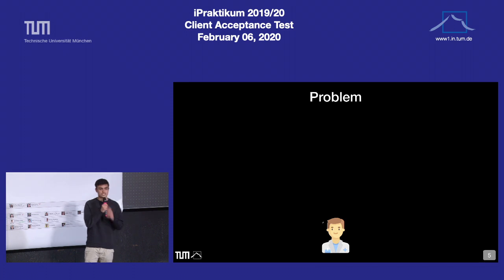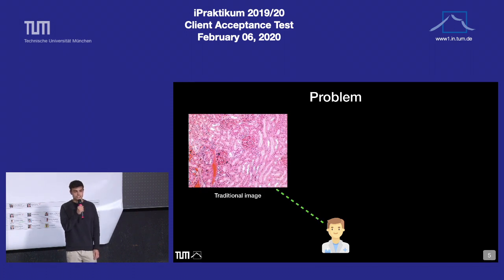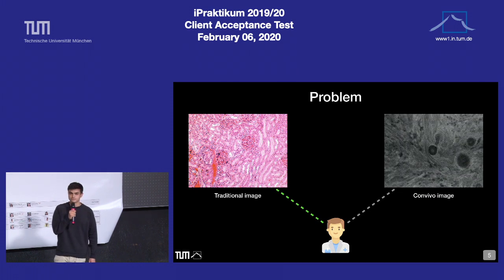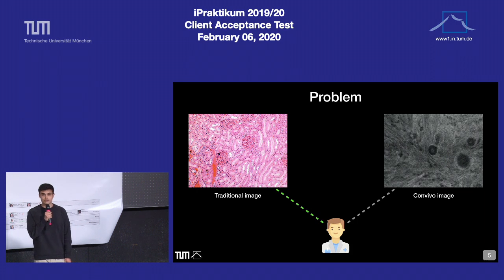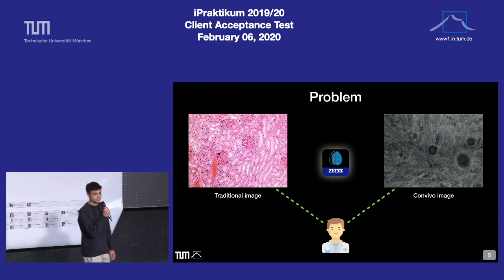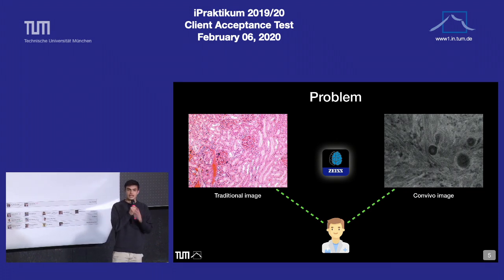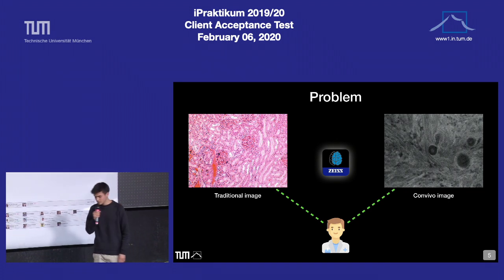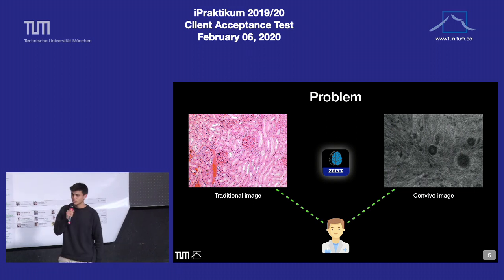But the core problem was that the traditional image that pathologists were already very used to diagnosing looked very different from the image produced by the Convivo. And that's where our app Brain Game came in, which aims to teach pathologists how to diagnose Convivo images in an interactive and engaging way.